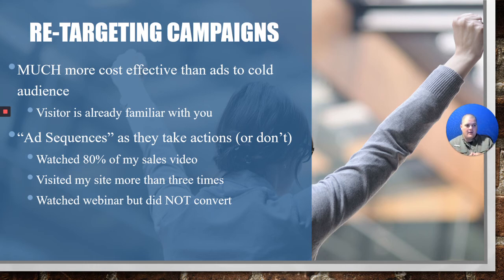In other words, at the end of the webinar, maybe I'm asking them to sign up for a newsletter or register an account or buy a product, and maybe they did not. Well, so you could start retargeting these people. Like, let's just take the watched 80% of my sales video but didn't buy. Well, maybe now, instead of showing them the same ad that got them to watch the video, that one worked great, but they watched 80% of it, and maybe the last 20% is about pricing. So on my next ad, maybe we start showing them a different video or a different image that says, hey, you're clearly fairly interested, but you bounced off when we started talking about price, so here's a 15% discount. Click the link below and come on back, right?